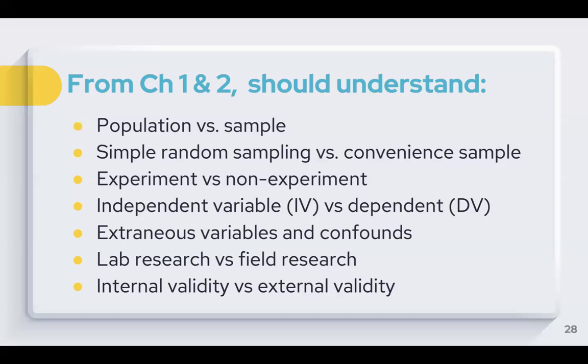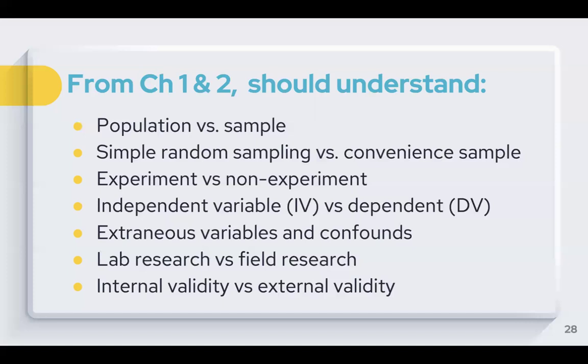A confound, however, would affect your results. And so let's say you're doing a study looking at vitamin D, and some of the people in your study are outside hiking all weekend, and some of them are not outside hiking all weekend. And so the ones outside hiking all weekend might get more vitamin D being in the sun. That would be an extraneous variable, but also a confound, because that would affect the amount of vitamin D in their body. And so that might affect your dependent variable.